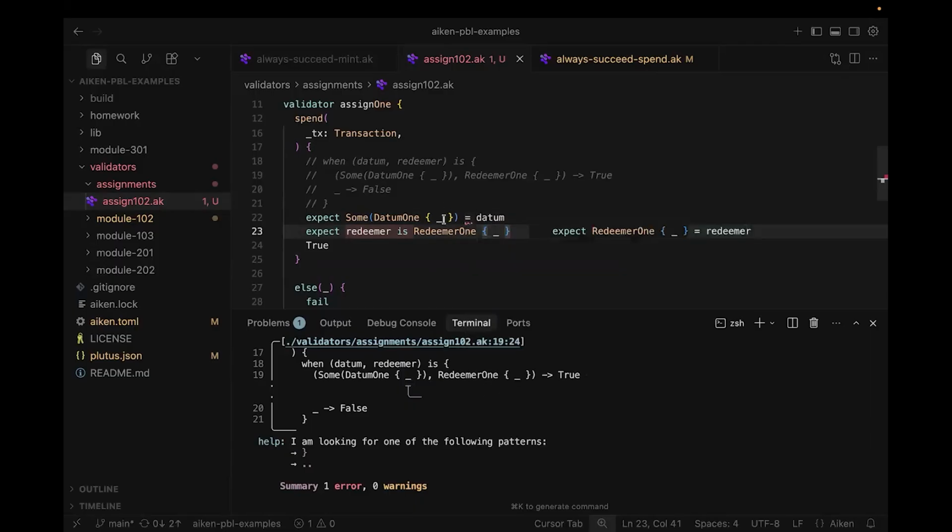Oh, maybe this is a star. Is it a star? Let's see. Oh, no, it's not a star. How do we use this?